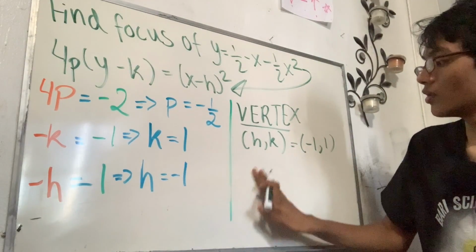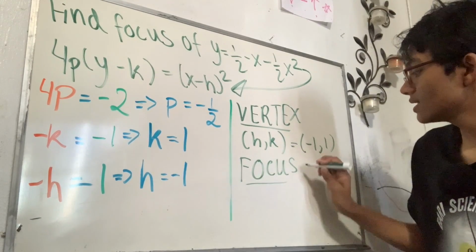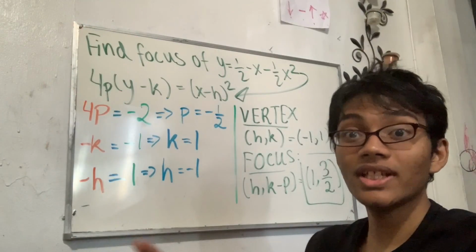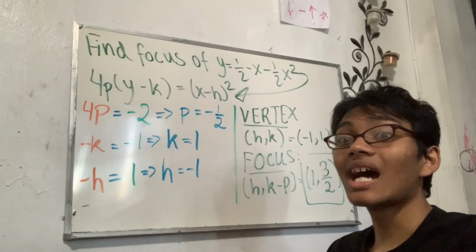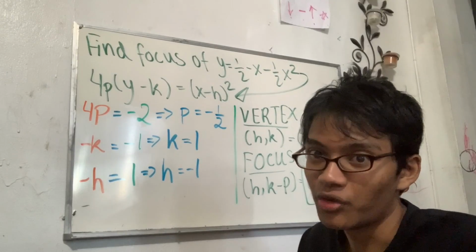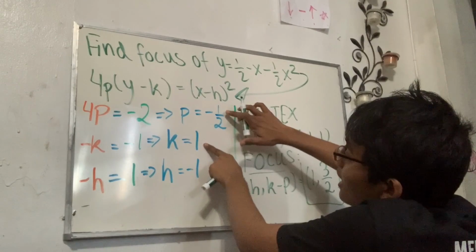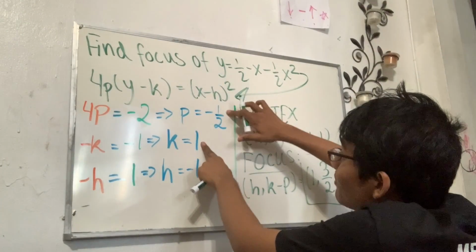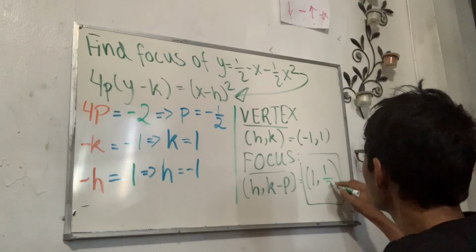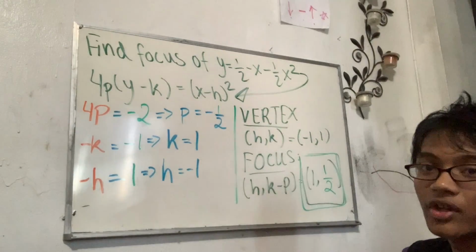Let's go ahead and find out what our focus is, that's what we've been trying to find all this time. Well, since this is an upside down parabola, we're shifting down our focus from our vertex. So wait, don't leave, because this 1 comma 3 over 2 is a common misconception, okay? We actually have to take the vertex, pull it down for the focus. So instead of subtracting p from k, we add them. So add p and k, and what do we get, folks? 1 minus a half is going to give you a half. So our final answer for the focus is going to be 1 comma 1 over 2, folks. 1 comma 1 over 2.